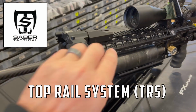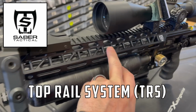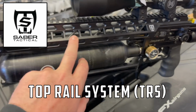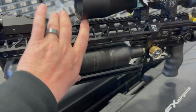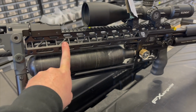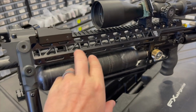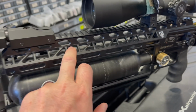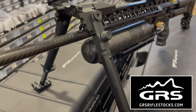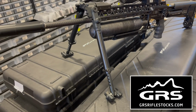All right, so the next accessory is we got the Saber Tactical TRS rail, and this is absolutely a work of art. It's just absolutely beautiful, very tactical, but it is very functional. They developed this using this system here for maximum rigidity. And on top of it, we've got the GRS over the top bipod.